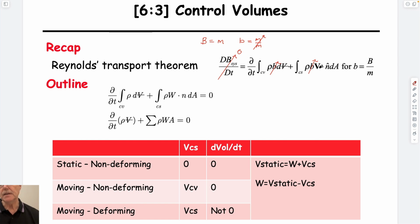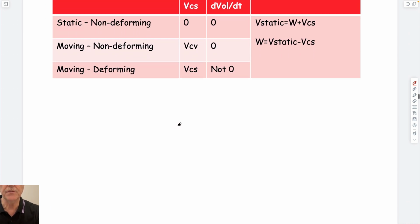This is velocity normal to the boundary. And you've noticed that it's replaced here with a W. So maybe I should explain exactly what that means. And so we've just looked at a little video, I guess, of Fire Department of New York. I don't know why I always draw my boats like this, but I do.